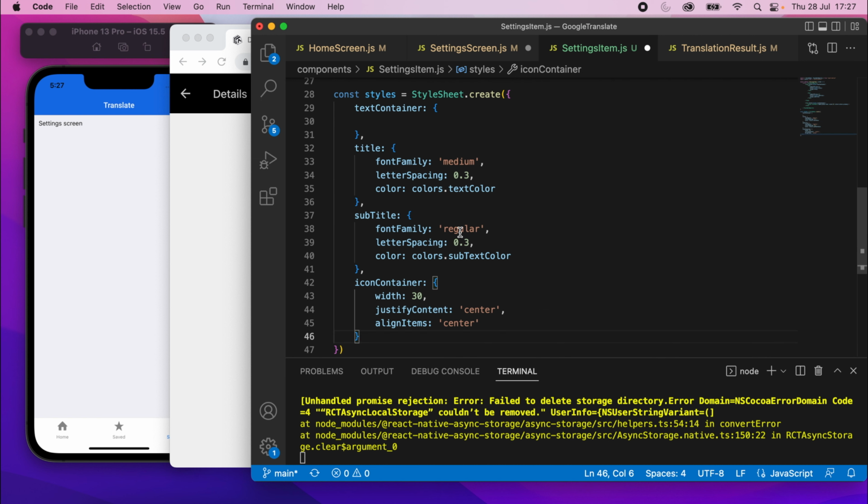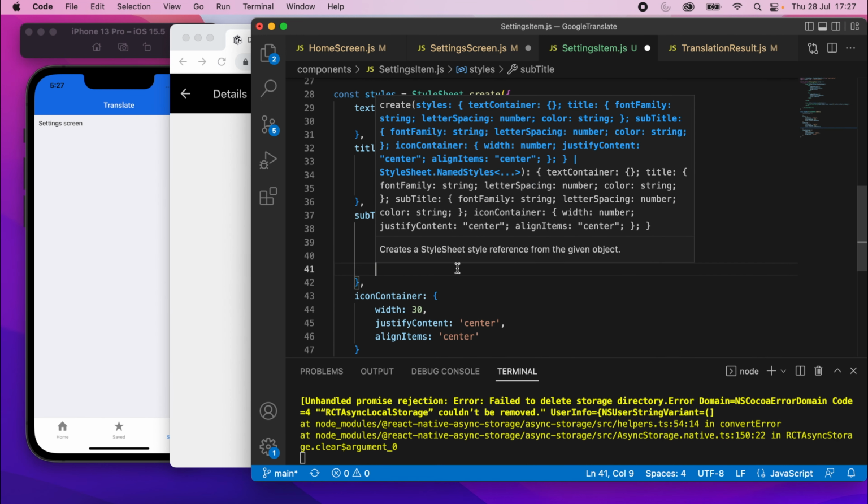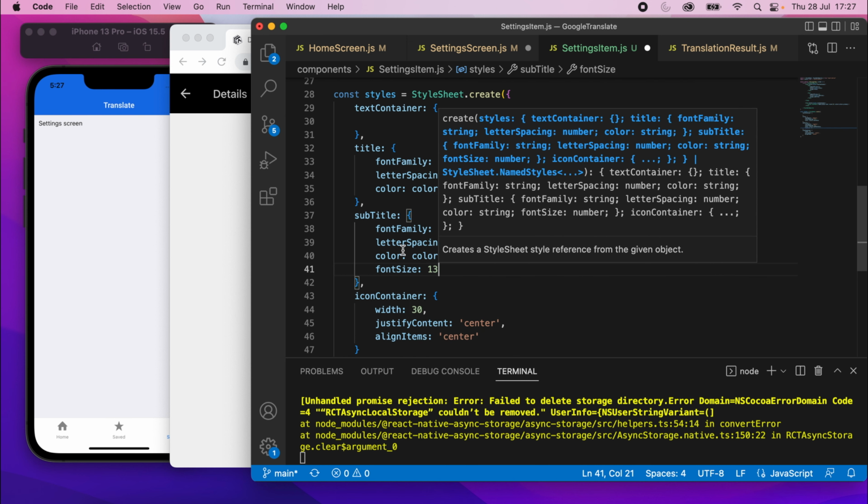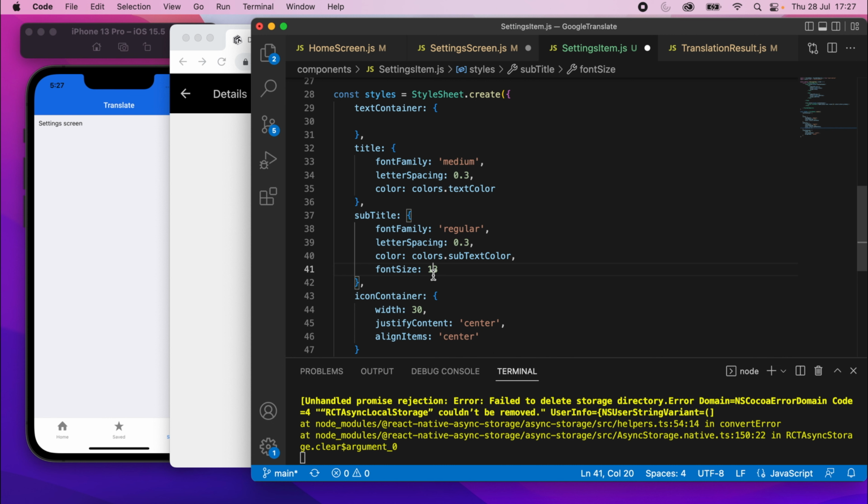these. So I think we want to keep these exactly the same actually. And oh wait, the subtitle should actually be a smaller size. So underneath in subtitle we should have font size. It's going to be 13. At the moment, the default font size is 14, I think. So we're going to set 13 so that the subtitle's slightly smaller.